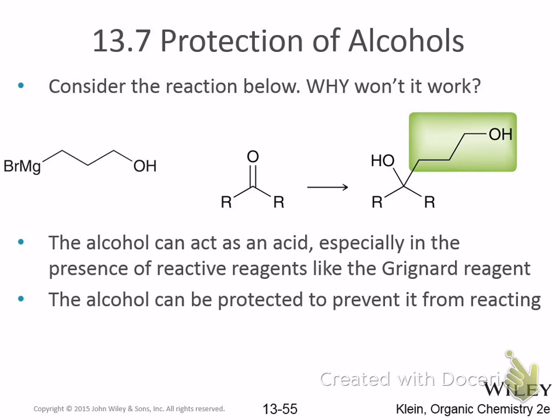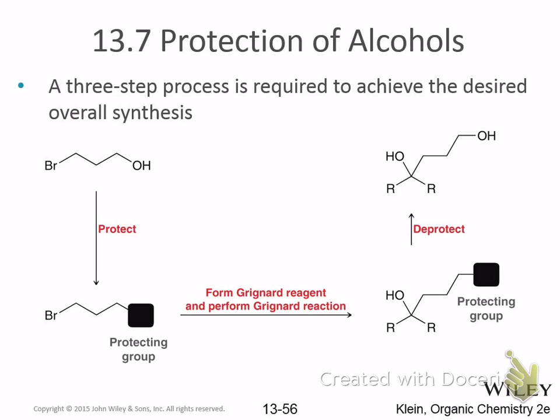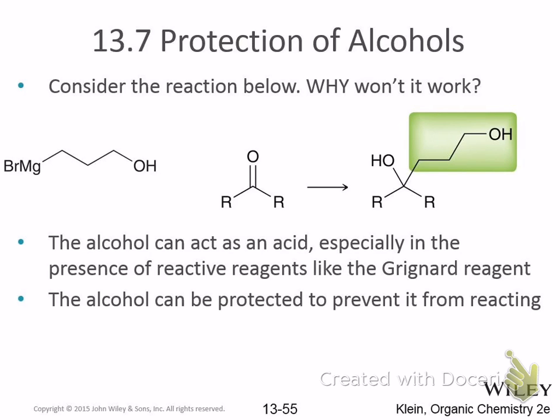Okay, so I have 5 whole minutes. Right, so let's say you want to make this Grignard reagent on the left. What's wrong with that Grignard reagent? Yeah, it's got a protic functional group on it, right? It's just going to react with itself. And then all of a sudden, you're just going to have, right, this. Hang on, back up for a second. I'm going to draw that out like that. It's just going to do this.